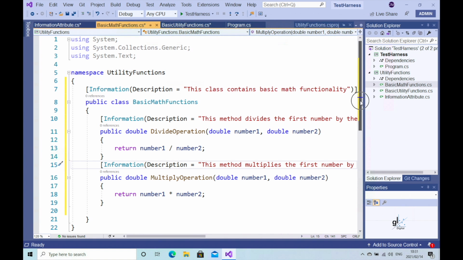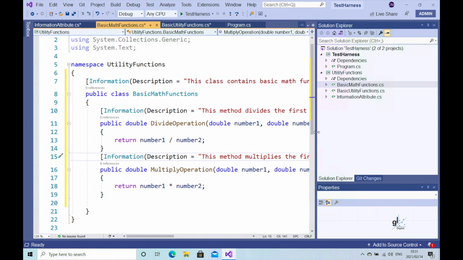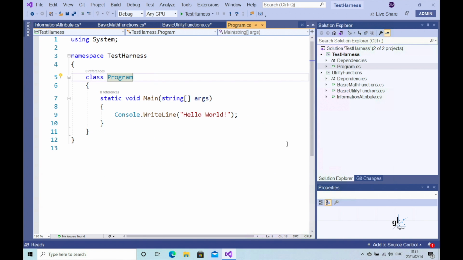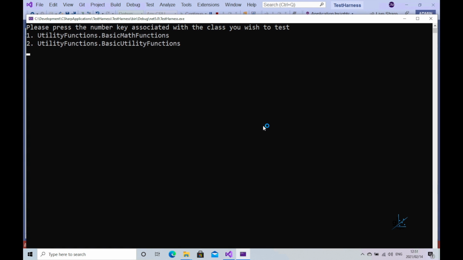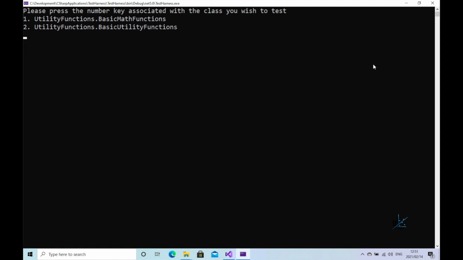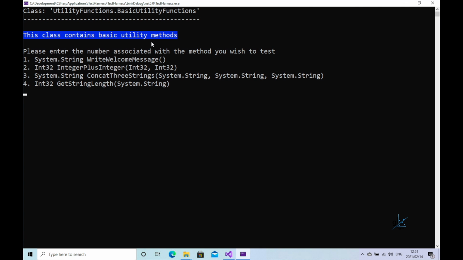Now let's write the calling client code. So in the calling client code, we want to provide functionality that targets a particular namespace within the target assembly. In this case, our target assembly will be the utility functions assembly and reads all the relevant information about the assembly's classes and methods that are members of the relevant namespace. We'll create functionality where the user can choose a class from a list of classes that reside within the relevant namespace. Once the user has chosen the class that the user wishes to test, the user can then choose a method from a list of methods that are members of the relevant class.